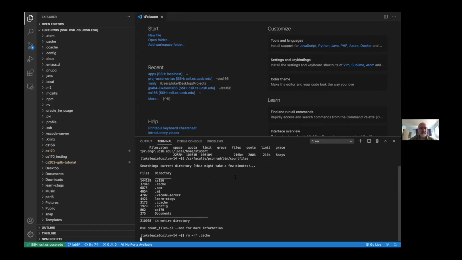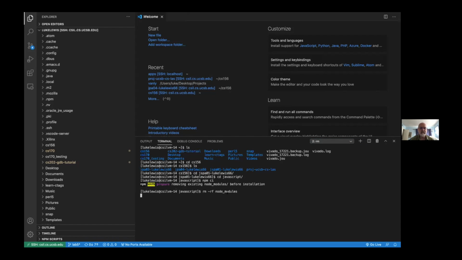And then there's also that .ccache down there. So each of these will help to clean up those a little bit. And then we can run that quota -vs again. Let's see if that other one completed. Still working on it. And that tells me there's a lot of files in there. So we will likely get a lot back from this.